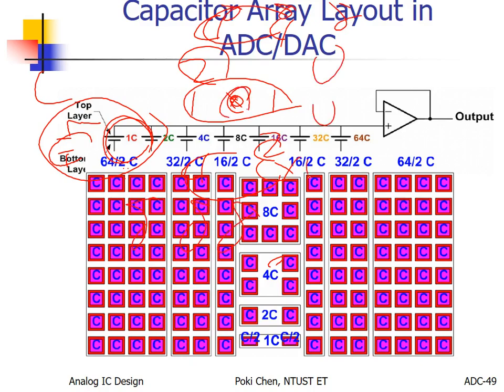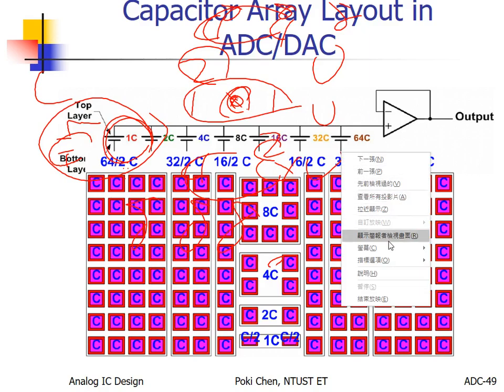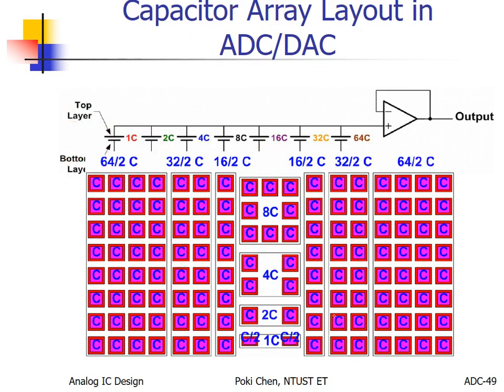And for the rest, you need to have dummy. That is another very important issue for you. So the third problem is you cannot have such kind of empty space. No. For all the empty space, you need to apply dummy capacitors. Got it? Otherwise, you will have too much overetching according to the empty space.